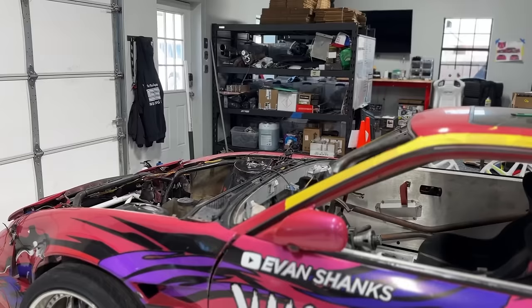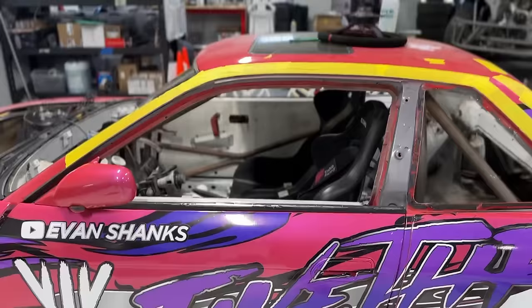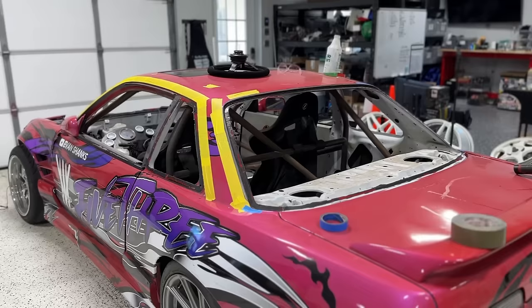I honestly think I may put carpet back in this car to make it a bit more of a street car. It's kind of funny — it'll be sort of a weird dichotomy, sort of a street car because of the carpet, but it'll also have the polycarbonate rear and a full cage. So it'll be a race car. But anyways, let's get to it — I'm going to start cleaning up everything.